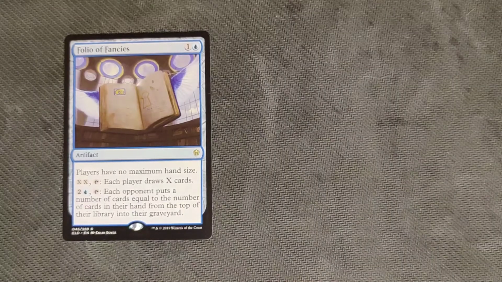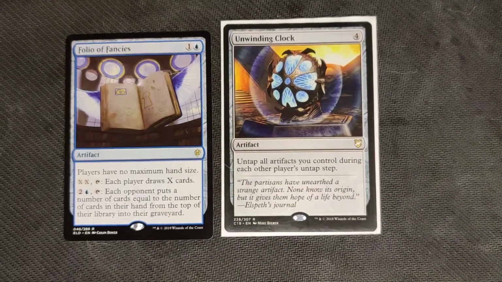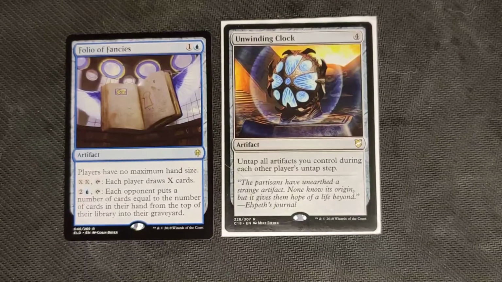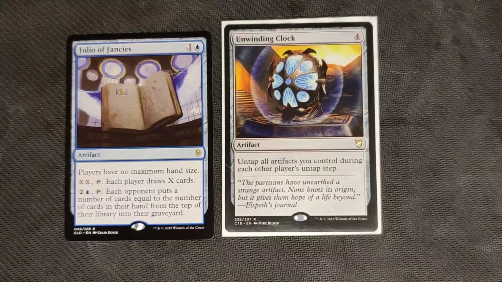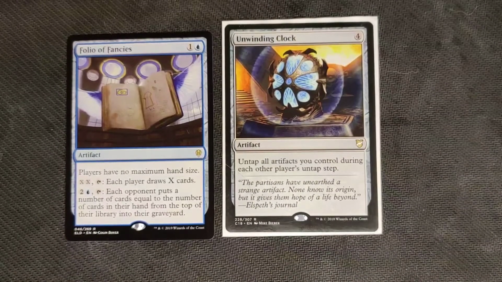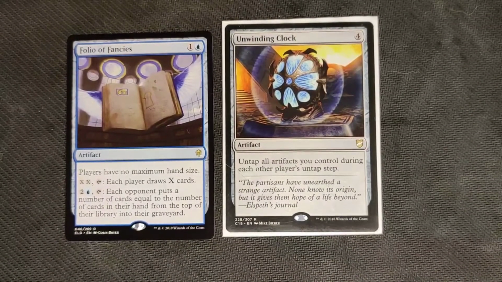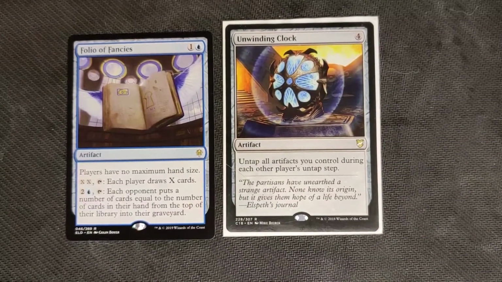The second way to utilize it is Unwinding Clock. Unwinding Clock, for 4, it's an artifact. You untap all artifacts you control during each other player's untap step, and you use this effect with Folio of Fancies. Every single turn, you can go ahead and use the Folio of Fancies effect as long as you have many different artifacts out on the field that are mana rocks.